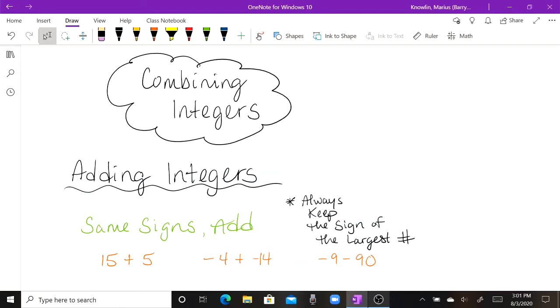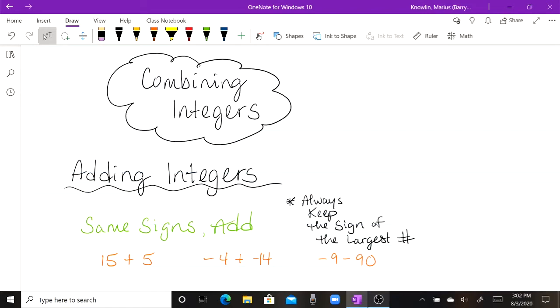So today we want to go ahead and discuss combining integers. Combining integers refers to adding and subtracting, but I want to start to get your attention more focused on adding positives and adding negatives versus adding and subtracting. So instead of subtraction now, we're going to think of subtraction as the addition of negatives.